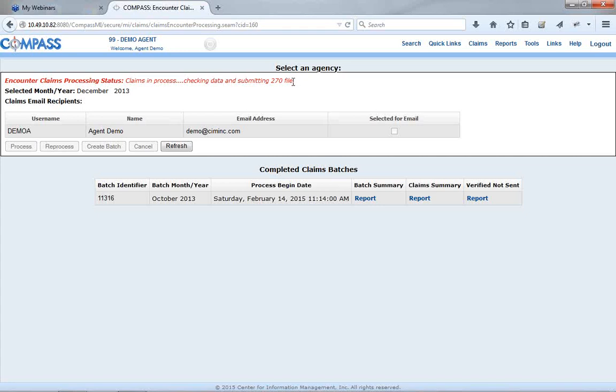Now, we do not send dates of service that are over a year old for eligibility check. Okay? We don't because the state won't even process it. They'll reject it. So we cannot send to the state any inquiries about insurance for dates of service that are over a year old. So that being said, I picked December 2013 in my example here, and I did that for a very good reason, because December 2013 is over a year old. What that means is that since it's over a year old, it's not even going to send the 270 file. It goes through the motions of it, but then it's going to find out that, hey, there's nothing to send, so we're going to skip that part.